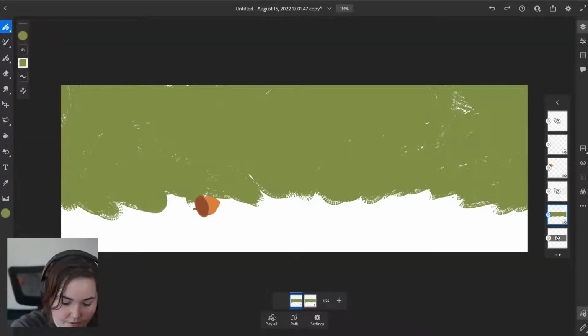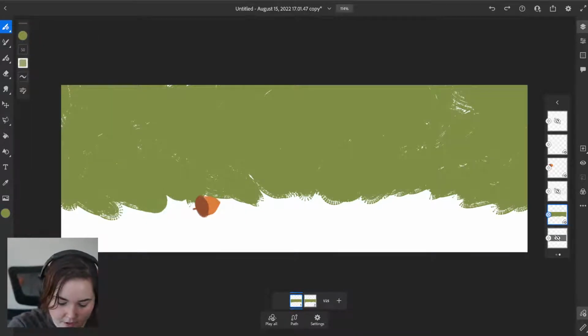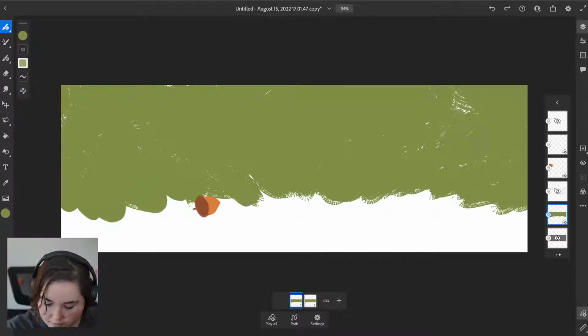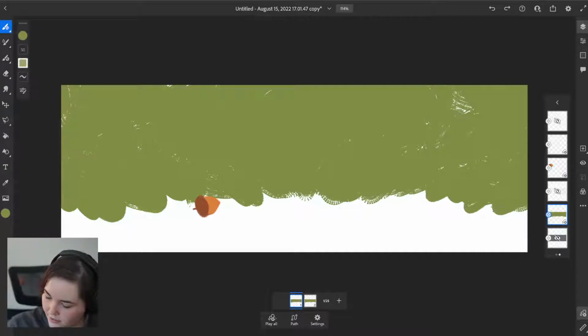Let's see, does graphite work for this? Let's see the brush pen. Okay, I kind of like the brush pen because it gives a crisp edge, but it's not that grit texture, which is a lot. Alright, so I can be willy-nilly with all the edges except for the ones that are near the cat paw. I can, of course, edit the cat paw so that it's not just up to the bushes. It can be a give and take, but I think what I'll do is just work with what I got so far.